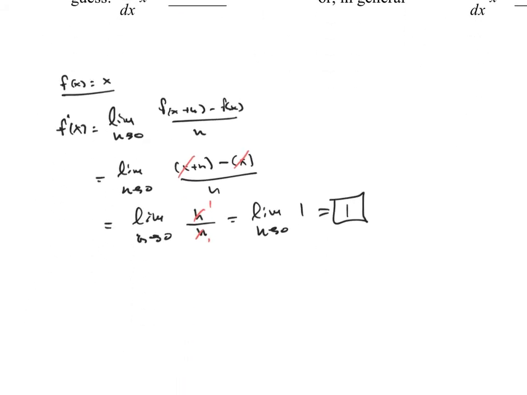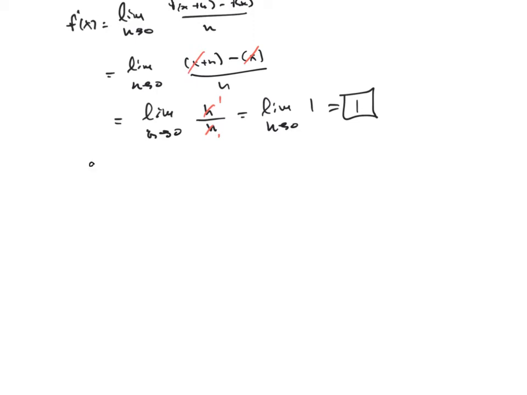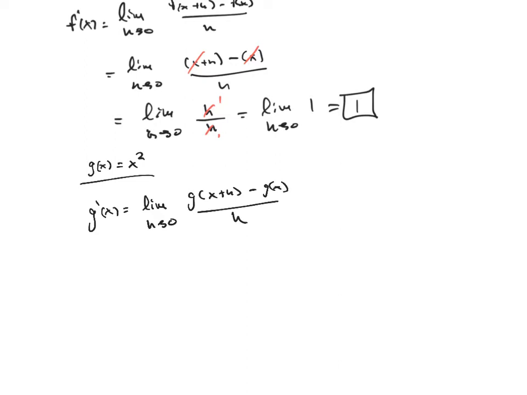Let's go on and look at the next one. How about x squared? How about g of x equals x squared? So if we want to find g prime of x, we would be looking for the limit as h approaches 0 of g of x plus h minus g of x all over h. I just gave it a different letter so you don't confuse it with the one above it. So this would be the limit as h approaches 0. And now again, instead of just an x, we're going to be plugging in x plus h. So that would be x plus h quantity squared minus the original function, which was x squared, all over h.